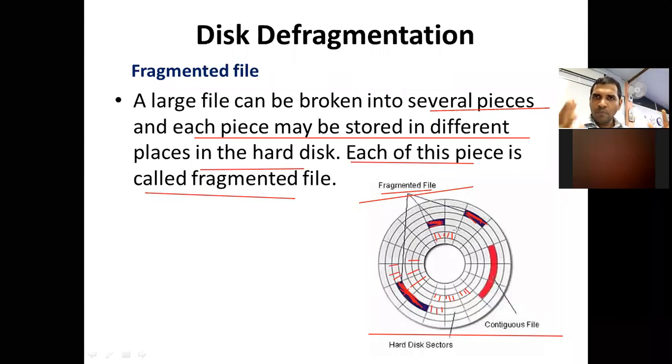So to open the whole video, the fragmented files which are in 3 locations must be read by your head. The head has to read it. But the problem is the head has to move. Look at the places. First of all, the head has to move here and read it. Then the head has to move here and read it. Now imagine, since those cells are not closer, the head definitely needs some time for reading. Have you understood?